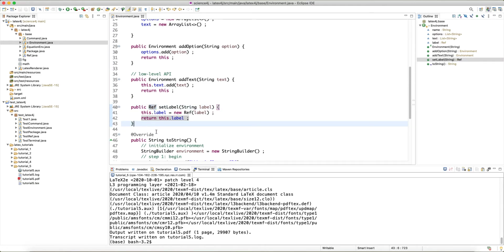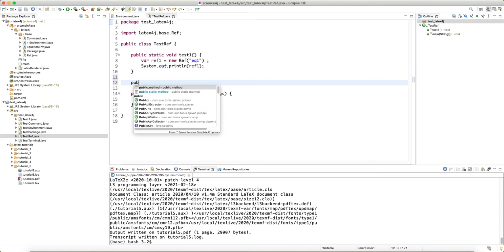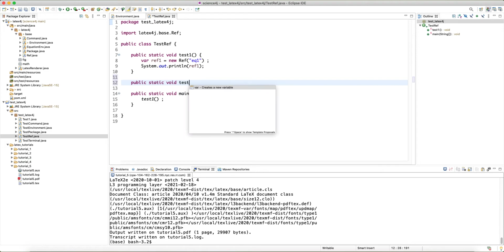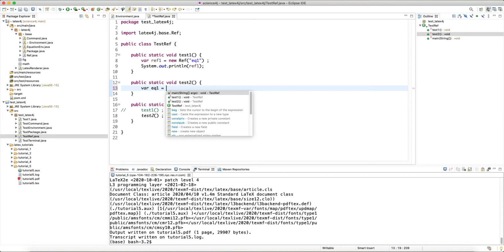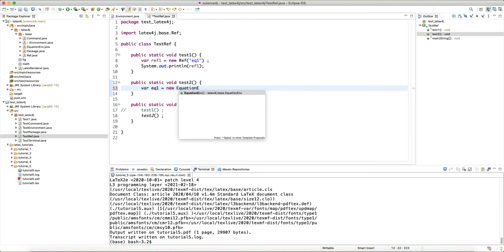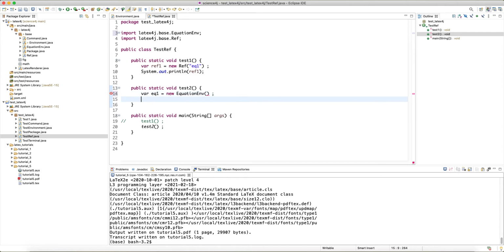So the way this works is like this. Let's go to test ref here, and then public static void test2. I'm going to create an equation environment, new equation environment. The constructor doesn't take any parameters.